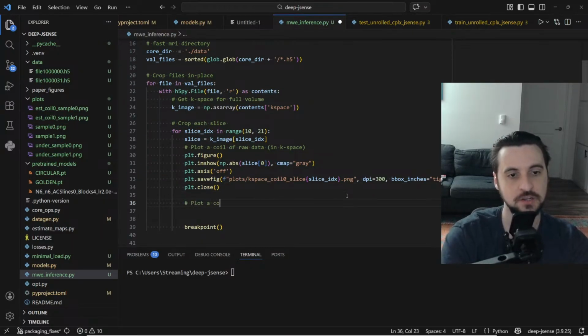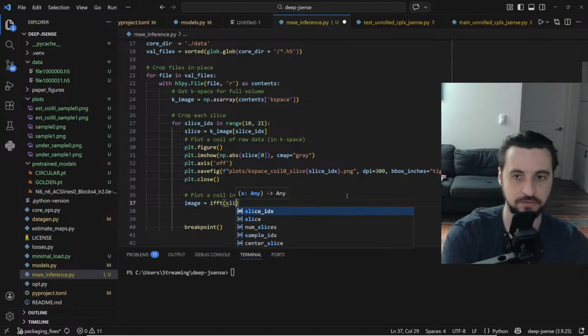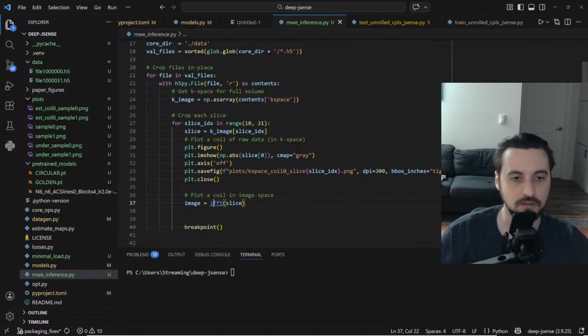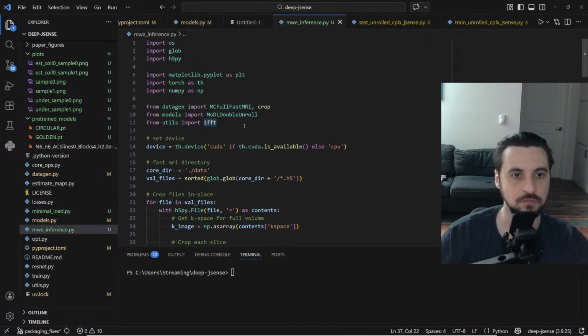Now plot a coil in image space. So what we do is image. Well, first we can convert all the coils at the same time, because we have an IFFT, which is a custom function of slice. That's it. Now this is pretty benign. You do an FFT shift. Okay, I'm also gonna need the FFT brother then.